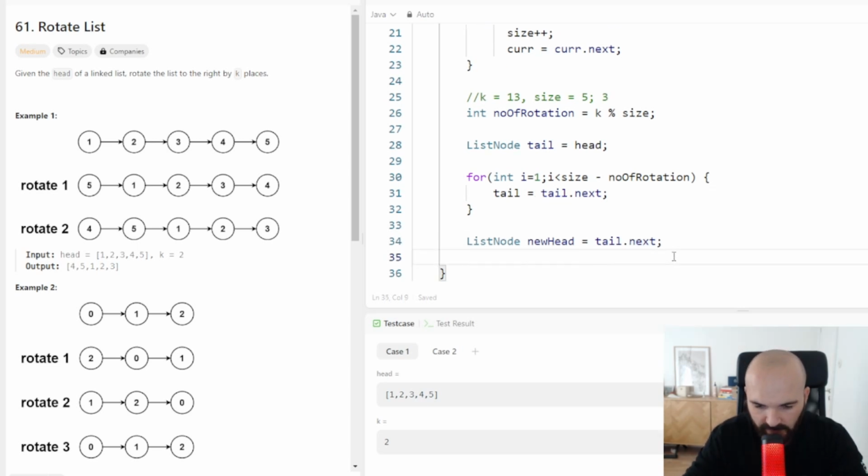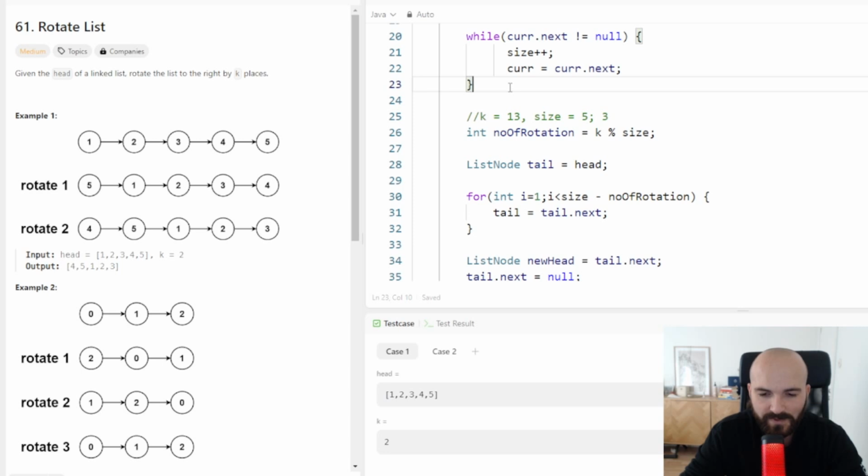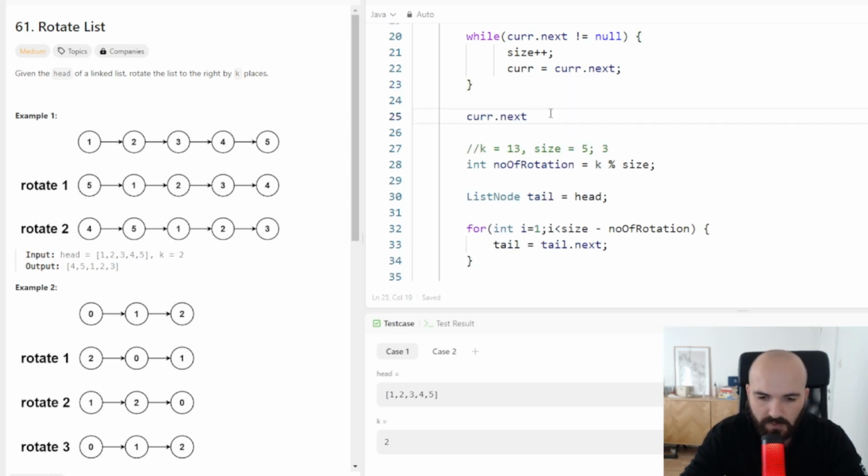So now after we find the new head, we will say that the next node of 3 will be null. So we will cut that connection. So we did everything, but the only thing that we have forgotten is to create that loop in the linked list. To create that loop, we can say that the next node of the current element, which is 5 at this point in this example, will be head.